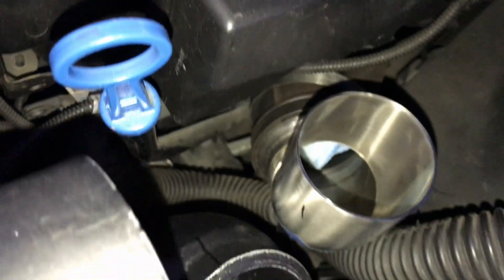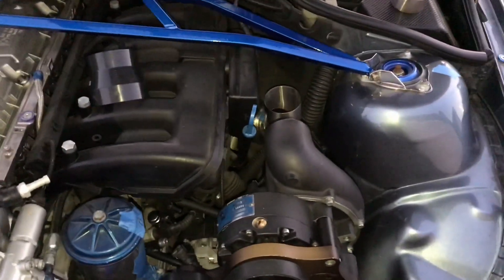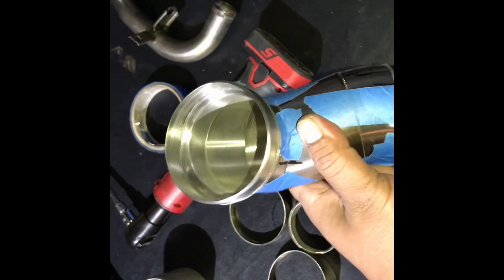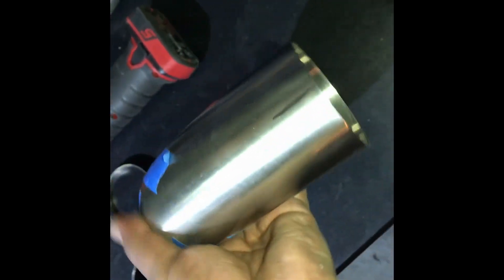Once we've got the clamp on there that's going to be real nice and tight. I've marked the elbow — basically we're going to put an elbow right there, get it lined up, and drop the plumbing from here. After all these cuts and a little bit of tape, we finally got it done. This has probably been one of the most difficult pieces in the whole supercharger build — not so much the other pieces, but this piece right here took a lot of time thinking more than working, just trying to figure out how to build that bevel from two-and-a-half to two-and-three-quarters.